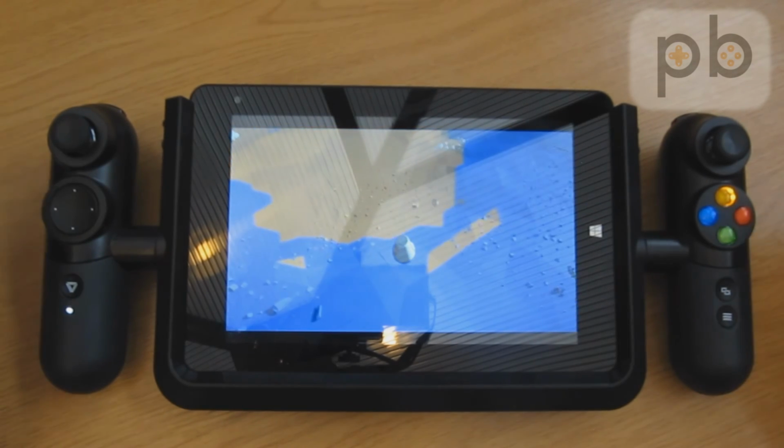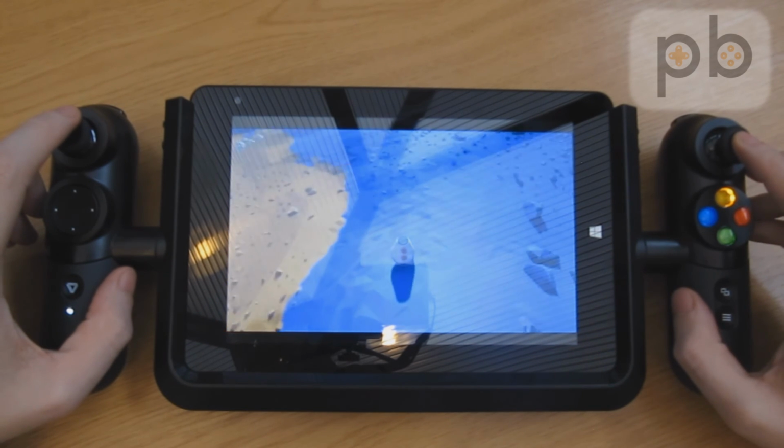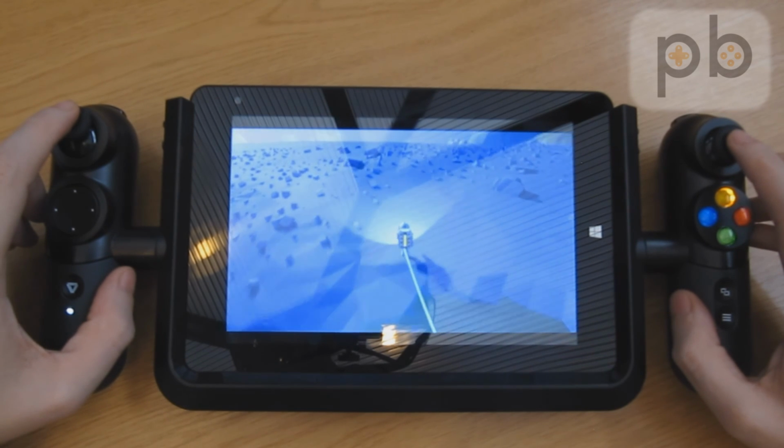Not achieving full marks today simply because of the slightly off controller layout and the fact that we can't quite get our Turtle Beach headset in easily. Certainly a must for gamer mums or dads, or those expecting.